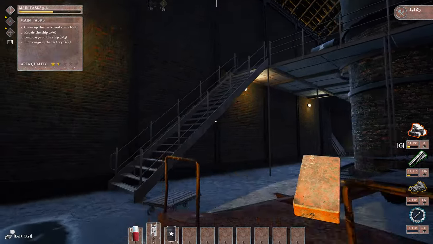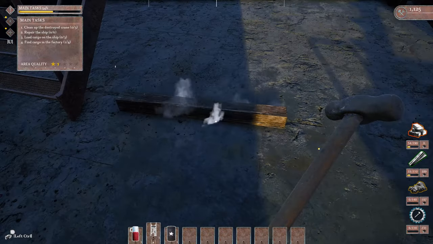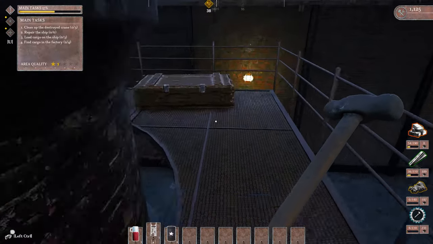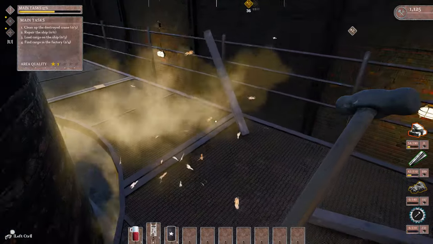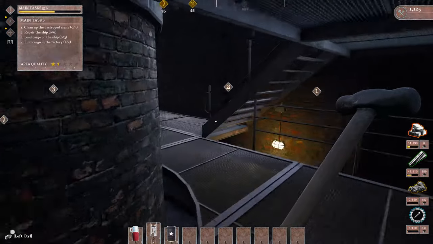Let's go upstairs. Oh, first things first. Bang. Whoa. Simmer down there, wood. Nice. Pick up the pieces. Little bridge.